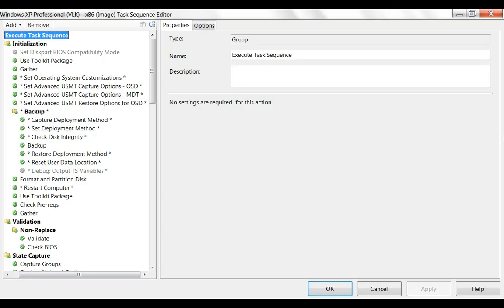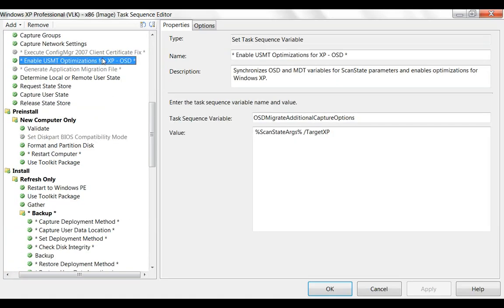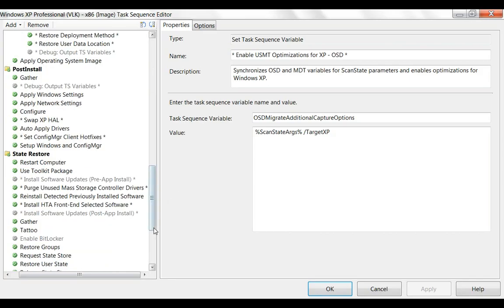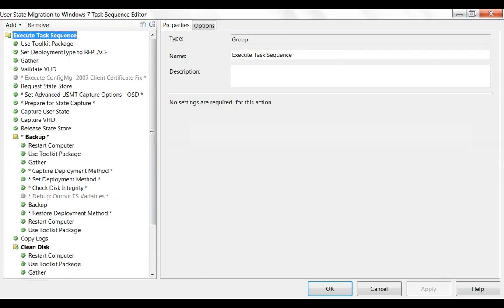Here now we're looking at our task sequence that deploys Windows XP, where we can only use USMT version 3. So our ability for expanding user data migration options are more limited, so you'll not find any reference to offline user state migration in this task sequence. You do see, however, that we've enabled full system backups for more than just the refresh scenario, have included ScanState optimizations for Windows XP, and added some other XP specific enhancements.